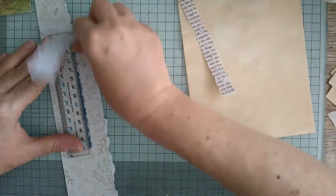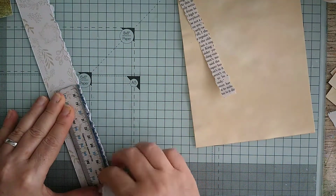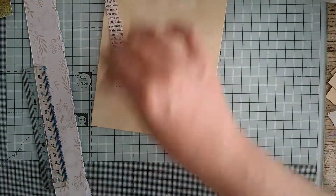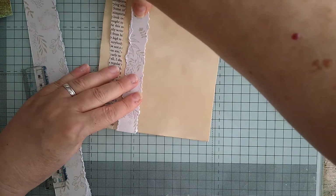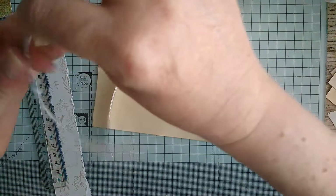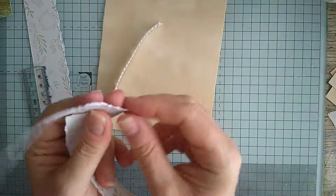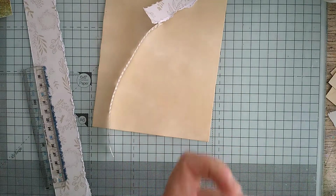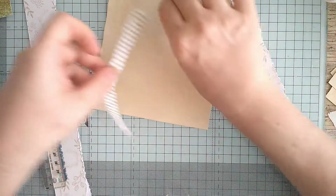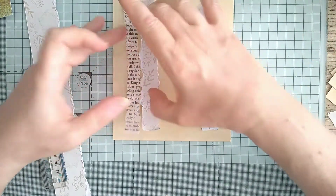I'm going to ink the edges. It doesn't matter that you can see the white on it, and I'm hoping that this is long enough. Well, we'll make it long enough so that we can do two. So we'll have one like that. Well, I'll tell you what we'll do. We'll just fold it in half and we'll make do. There we go. I'm just going to take a fraction off the bottom because I don't like the square edge. But something along these lines anyway. I'll use that side in a bit.